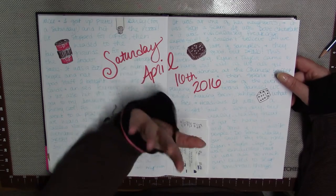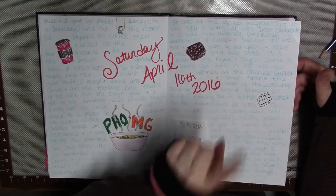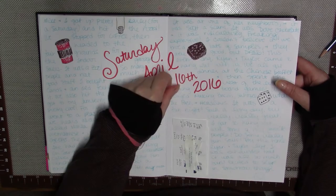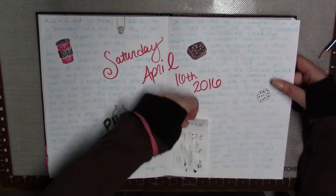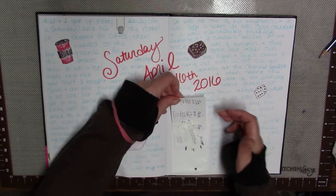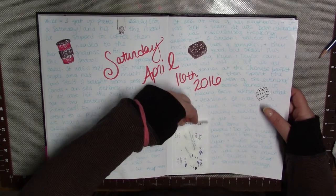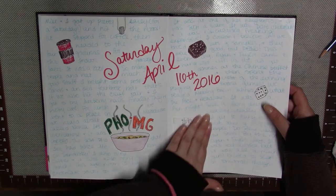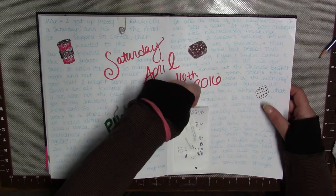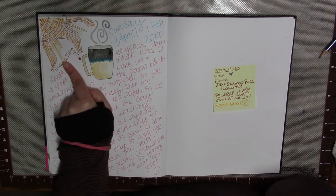In the afternoon I went to a chocolate tasting party — a lot of chocolate, even a little much for me, but it was fun. In the evening my nephew and his girlfriend came into town and we had dinner at the Chinese buffet. I have a little pocket here where I stuck our fortunes from the fortune cookies. We also played board games like Yahtzee — I have our score sheet in the pocket too. It's a trading card pocket from a comic book store with adhesive on the back — makes a cute little pocket for little trinkets.